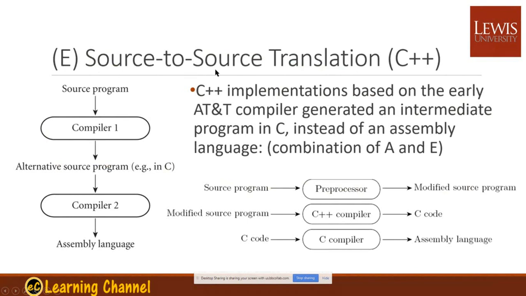And E, source-to-source translation. So instead of compiling to machine code, you can compile some code to a different language and then use that language. For example, we use C as a target high-level language. We compile C++ into there. We compile Prolog into there. It's also possible to have the source-to-source translation. That means you do compilation from one source language to another source language instead of machine code.